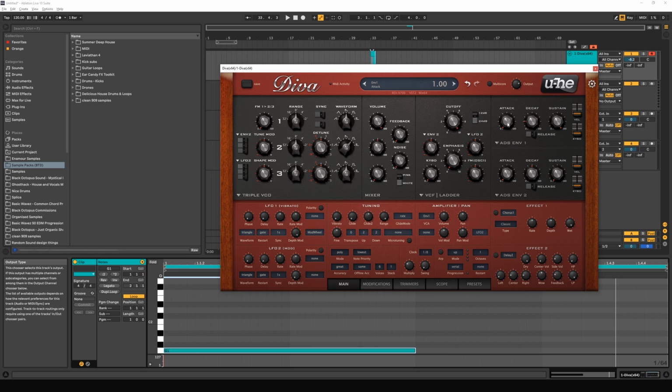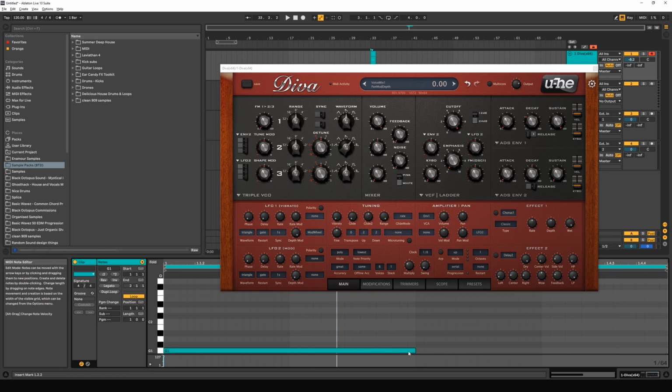It has an attack, decay, and sustain stage, and then the release is shared with the decay in terms of time. So if we switch on this release, the decay will match the release, or rather the release time will match the decay, depending on how long you set this.